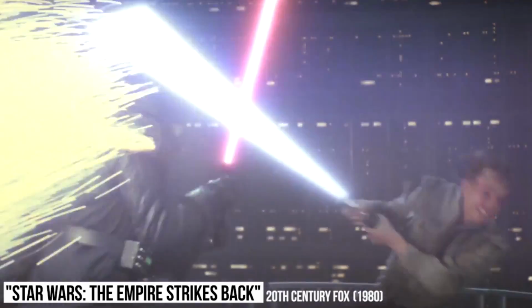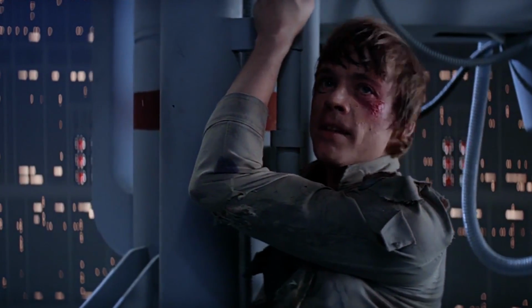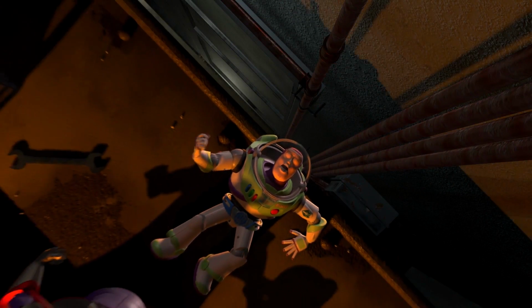In Toy Story 2, when Buzz actually comes face to face with the evil Zurg, we get one more scene taken from a different Star Wars movie, and possibly the most famous Star Wars scene of them all. After jumping down onto the top of an elevator and battling it out, Buzz and Zurg proceed to recite the "You killed my father, I am your father" scene from The Empire Strikes Back, complete with Buzz yelling a prolonged "No!" up to the sky as the camera pulls away.